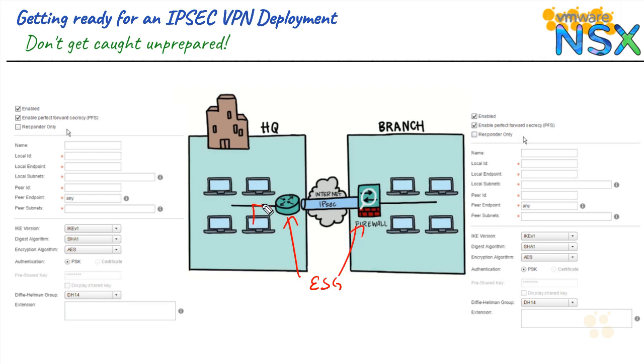And when a client tries to reach a destination system that's on a remote network, the fact that it's on that remote network can trigger the edge service gateway to utilize the IPsec tunnel to encapsulate the message within a larger message that can travel and bounce around the internet until it gets to that branch office where that outer wrapping is discarded, and then the frame can be passed on to the destination.